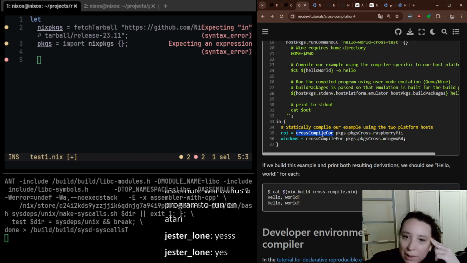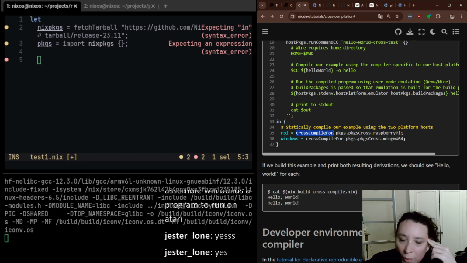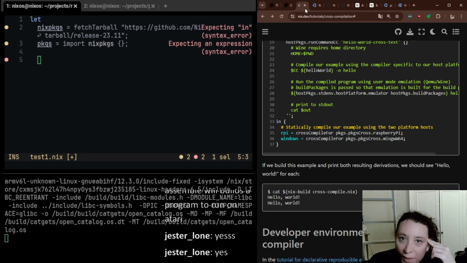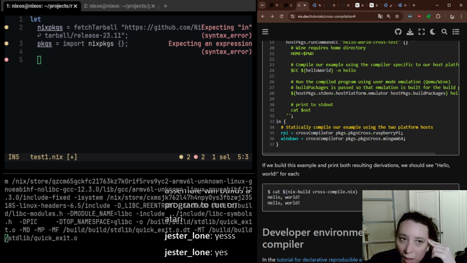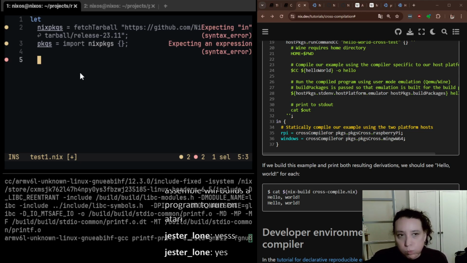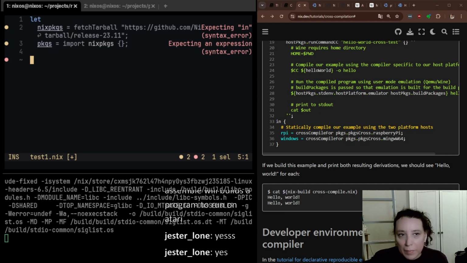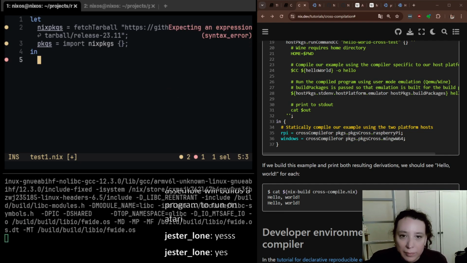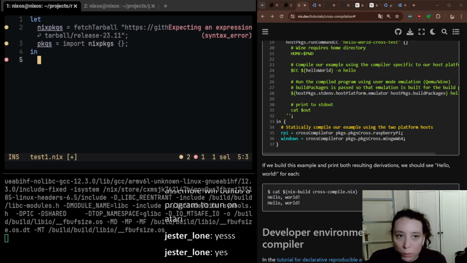Maybe that's what build does. It's expecting a cross compiler for packages. I wonder what it's expecting here. So maybe that's the difference, because Nix instantiate will actually just run stuff, right?